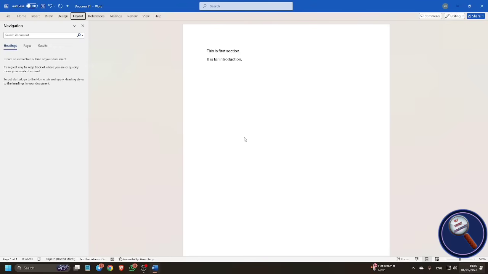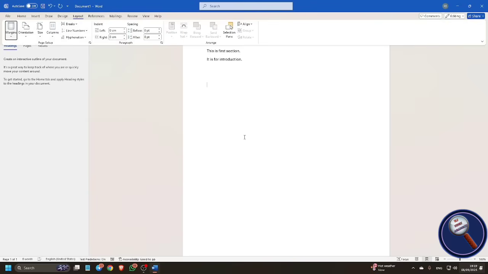Okay, I'm activating it using the spacebar. Layout group, page setup group, margins collapsed, Alt P M. Now I'm going to use the Tab key. Orientation, size, columns, breaks collapsed, Alt P B. Okay, so this is Breaks. Press spacebar or Enter on Breaks.